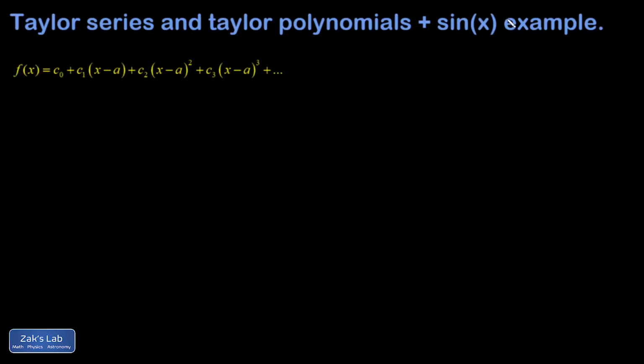This is the Taylor series proposal. So the idea is, I think I could represent any well-behaved function as a polynomial. Instead of writing it as powers of x, though, I'm writing it as powers of x minus a. I hope you still agree this is a polynomial. When I expand all of these different powers of this binomial, I could still collect all the powers of x and write it in ascending order if I wanted to.